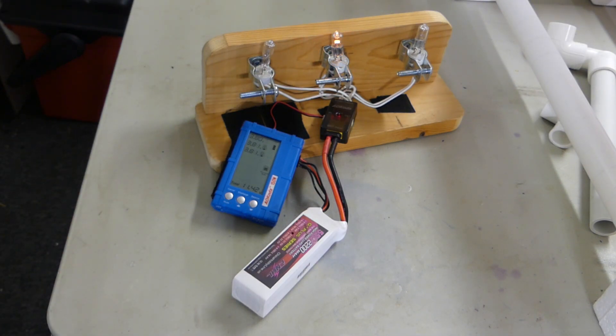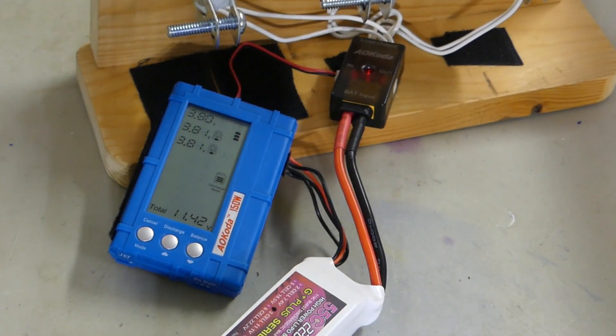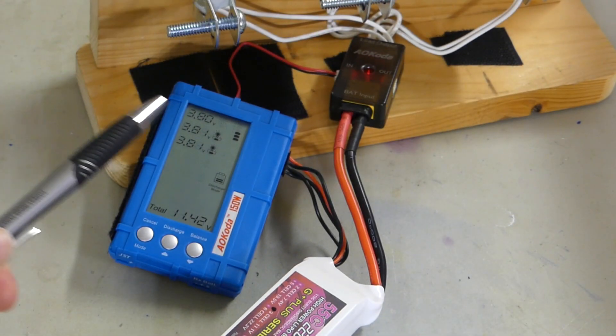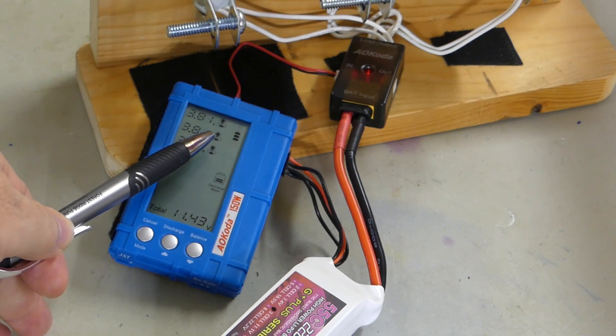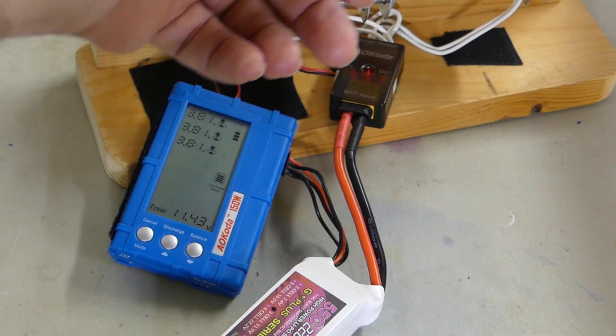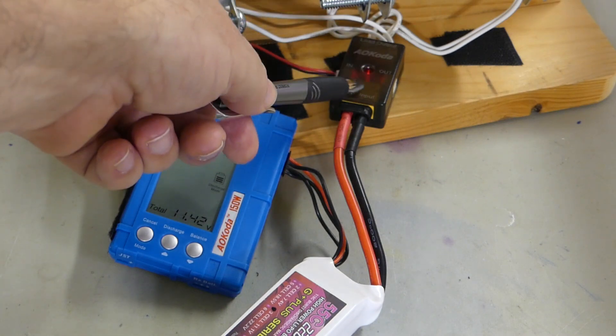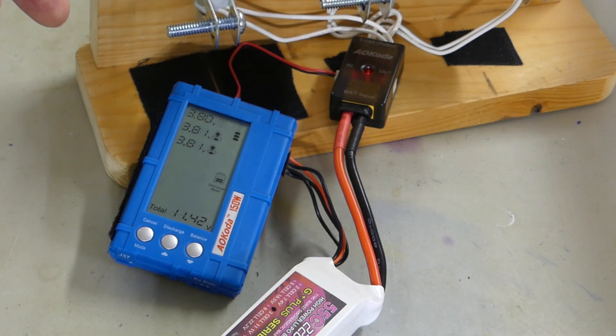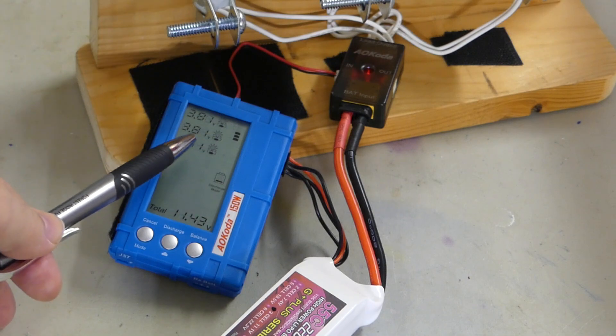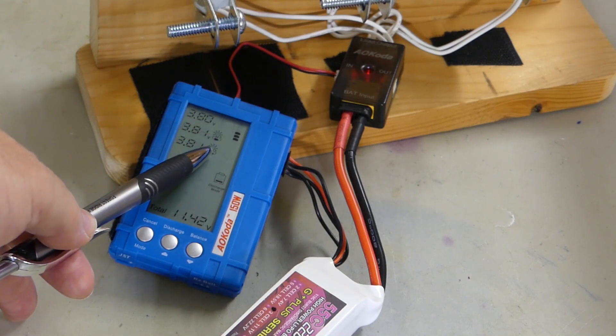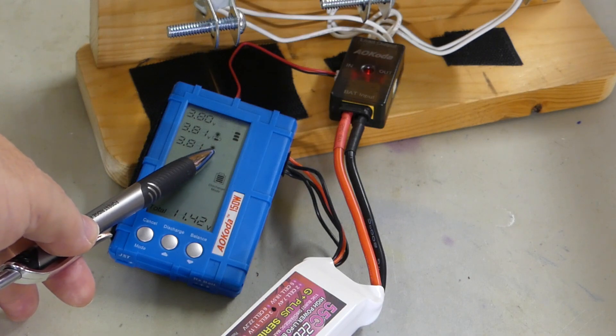If you did want to cancel it where it's at, all you got to do is just hit your cancel button and it would stop it. But we'll let it keep running here for a second just to see if we can watch the light bulb actually go out. If you notice over here on the right-hand side, you've got little icons of light bulbs. Even though the bulb is not lit up, it still has millivolts being drained through the control data port, not enough to actually ignite the filament in the bulb and light it up, but it is enough to trickle off voltage.